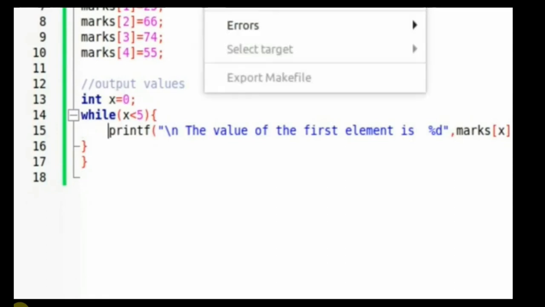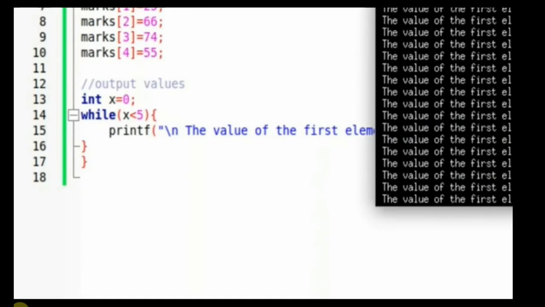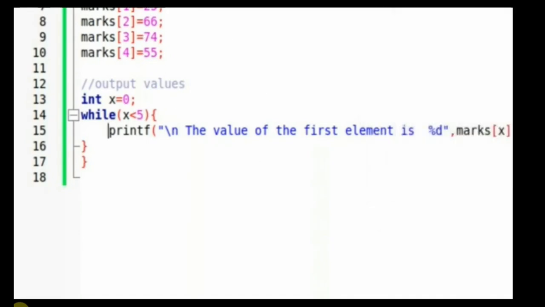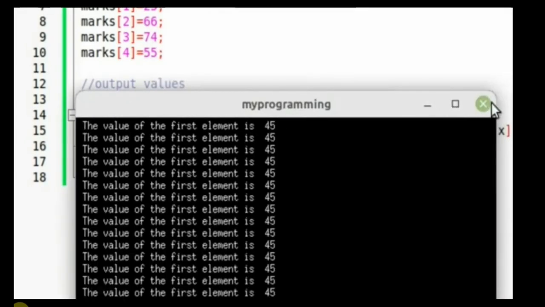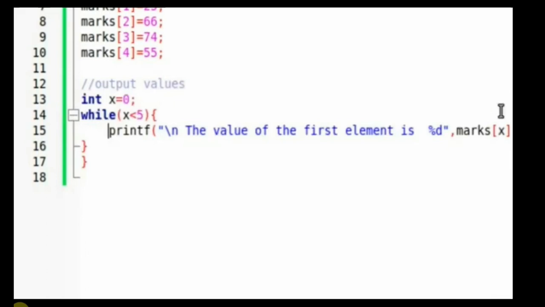This one's going to give us an infinite loop since we don't have a way of incrementing the x value so that it can terminate when it goes beyond the value of 4. So it gives us an infinite loop.